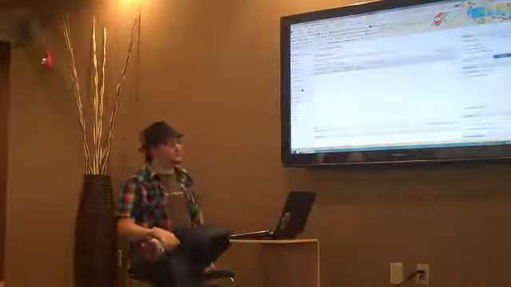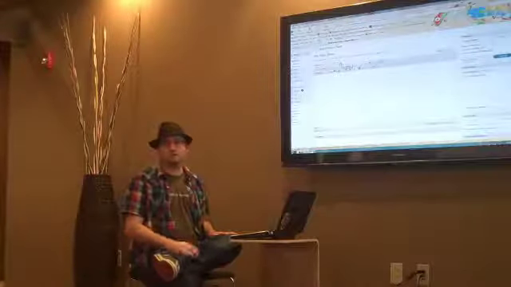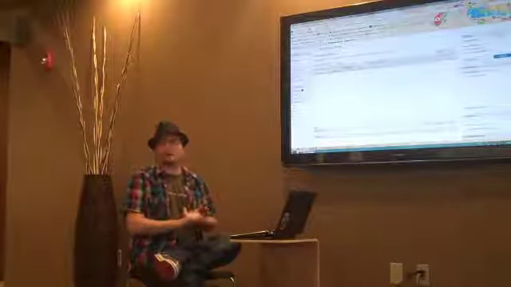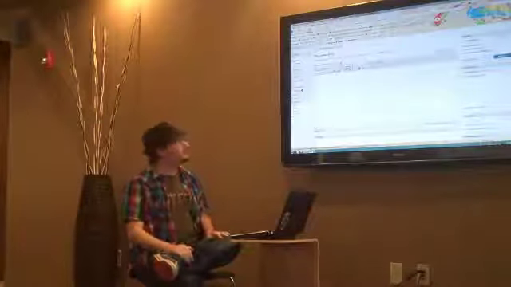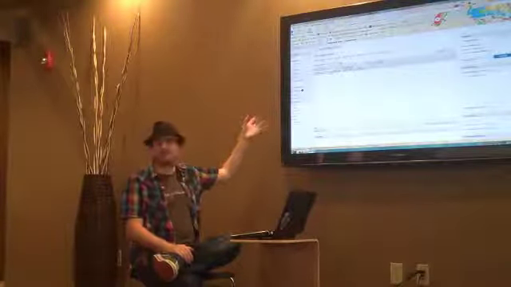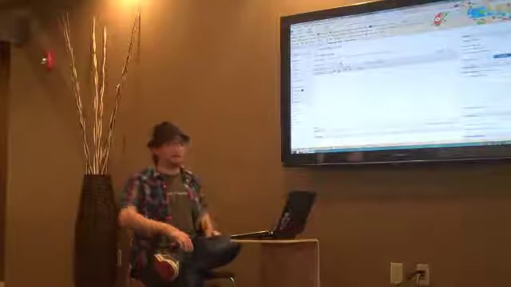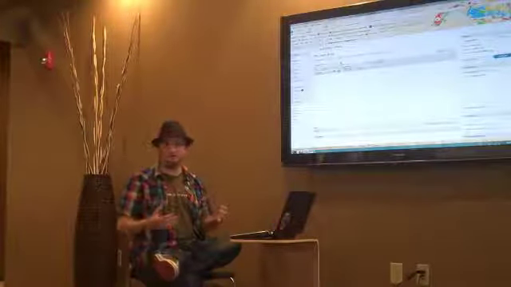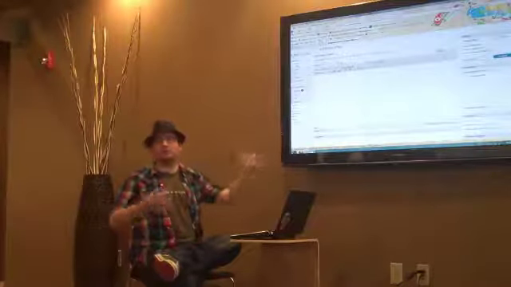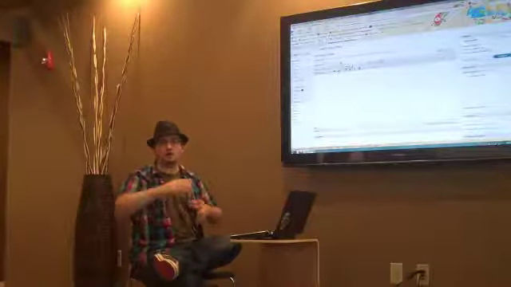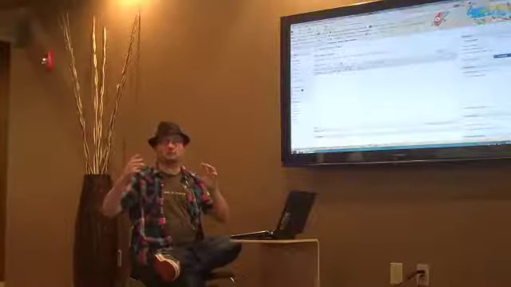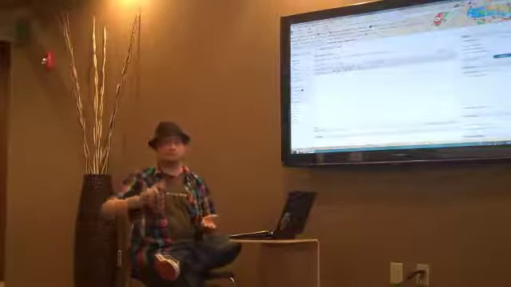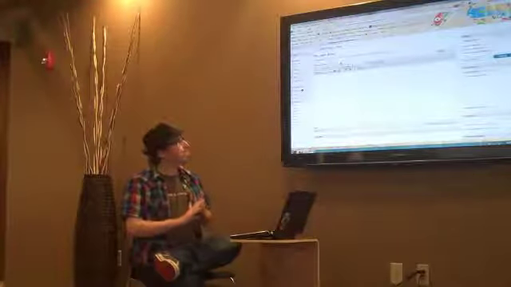The two that I use the most frequently, like I said, with audio and video, typically I've either got a plugin that helps me with it, or I'm pulling it from an external site like YouTube. So the two that I use the most are Add an Image and Add Media. Add Media will let you upload any file that you want and insert a link to it. So if you want to upload a zip file, click the Add Media button, upload the zip file, insert it into the post, and it creates a text link straight to that file for you. Same goes for PDFs, Word documents, etc.